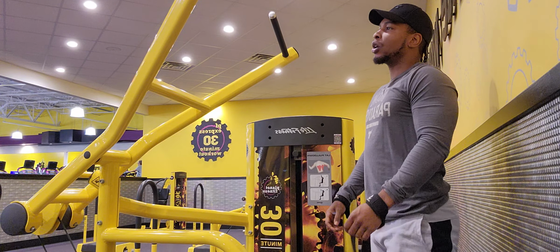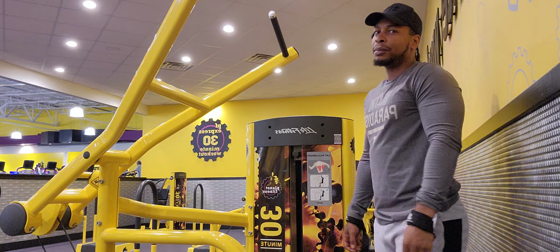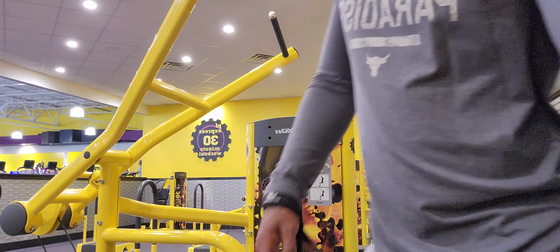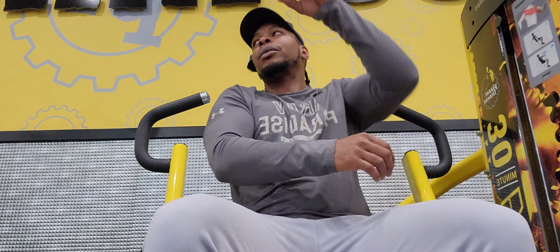I'm trying to do a slight two second hold at the bottom. Squeezing my lats at the bottom. That's kind of what I'm doing. Let's do it. See, I switched up the angle again on you.